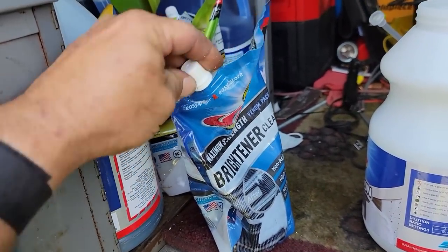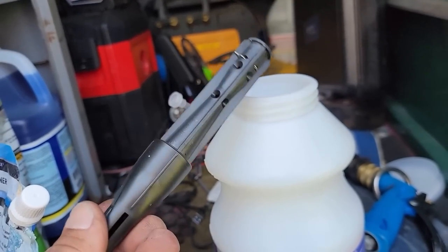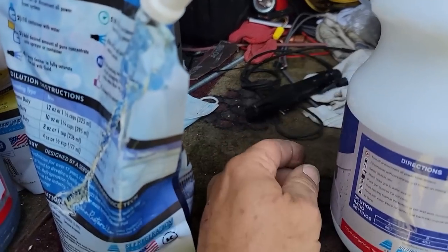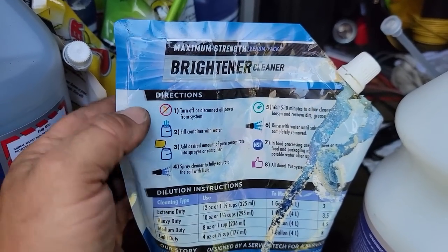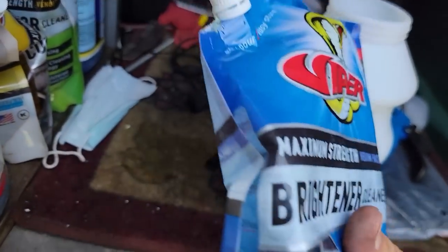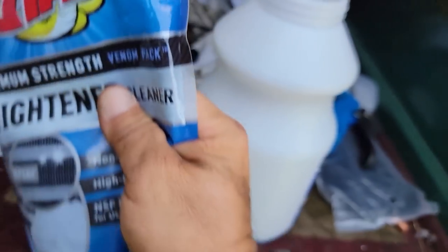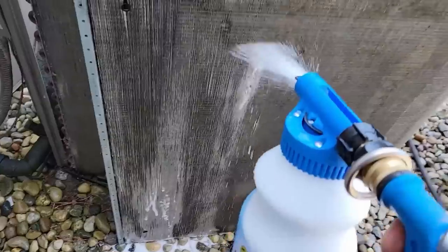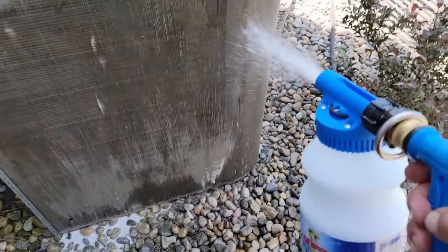This portion is brought to you by Viper - this is the concentrated stuff. My bad for not getting it tight enough - it was laying upside down so it leaked a little bit. I don't like the foaming action - it'll naturally foam in the copper and aluminum. It's not even an acid but it has a chemical reaction. What I don't like about it is it doesn't drive into the coil. I usually use the duck bill nozzle and shoot it in that way. You learn something when you read the instructions: fill the container with water, add the desired amount of pure concentrate, then use it like normal.